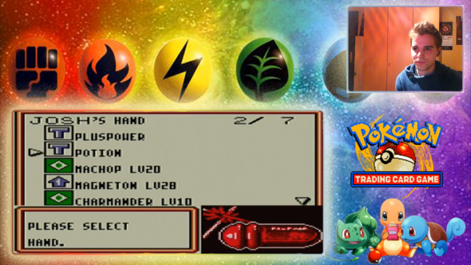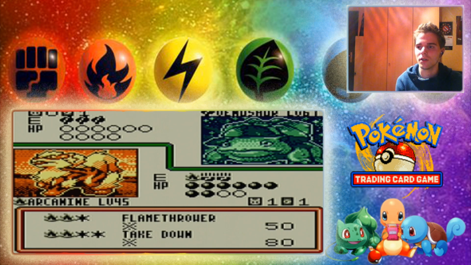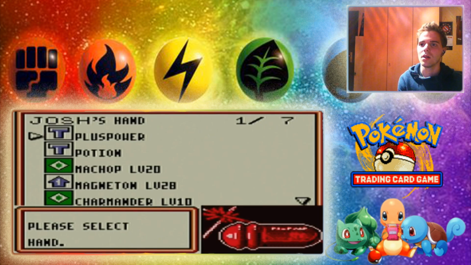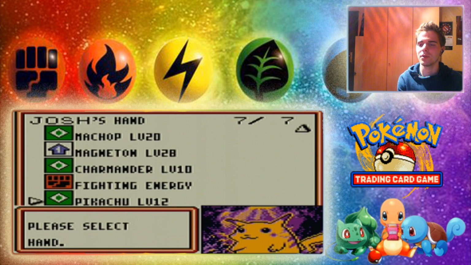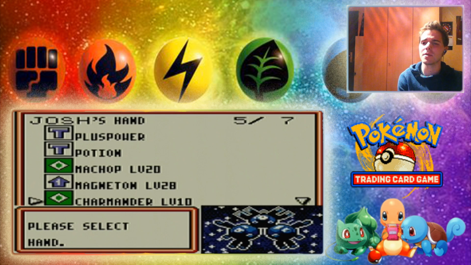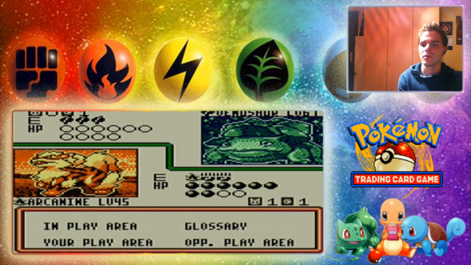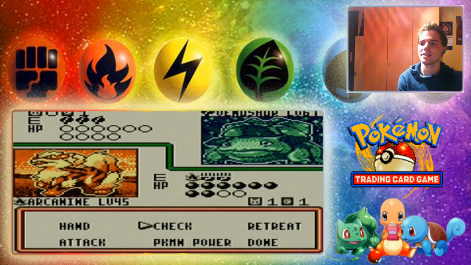Quite the pickle. Quite the pickle, guys. Potion won't even help because the Venusaur has enough power to destroy us. So if we attack, we cannot attack with Flamethrower, so that's terrible. Just have to wait it out, I believe. We can also retreat, but he deals 80 damage anyway, so just have to hope for that one chance that she doesn't draw an energy and that we draw fire energy next turn.